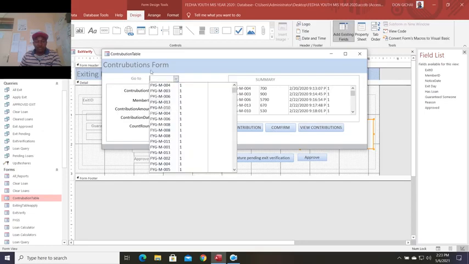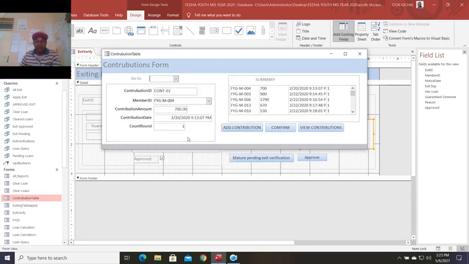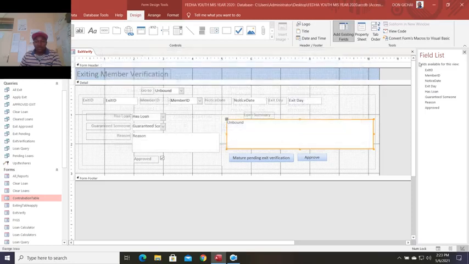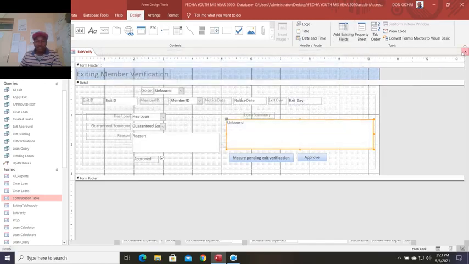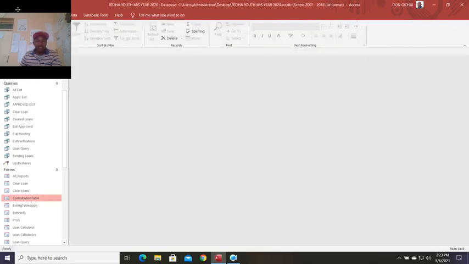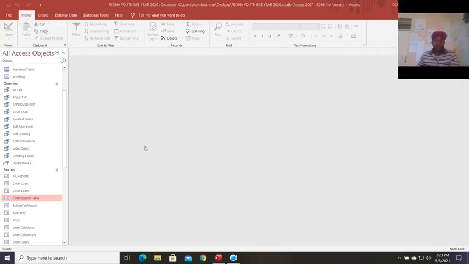Also, this one I took you through how to do the combo. Therefore, allow me to show you now, since you have this database on my website, where you'll be in a position to download and go through it, how to come up with the splash form. That is for the first one.